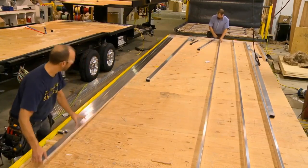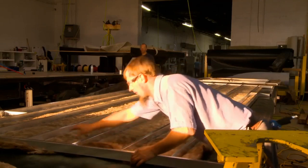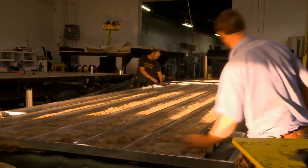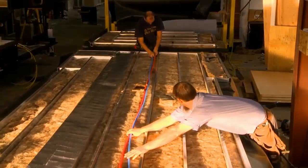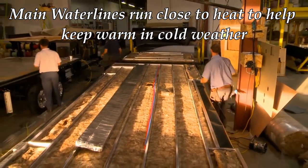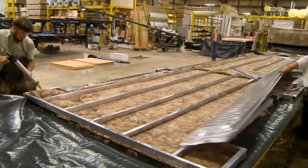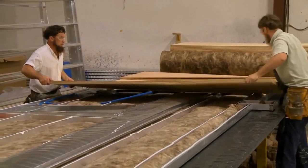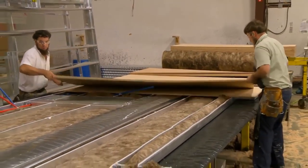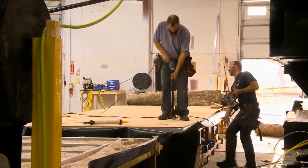Riverstone's all-aluminum floor structure starts with 3-inch studs, 16-inch on centers. Glass wool insulation is then hand-cut and attached between the framing. Heat duct and water lines are run inside the floor substructure and are protected within the floor frame. Siliprene super adhesives are applied on every stud on the floor frame, then covered with a 5/8ths tongue-and-groove plywood floor. The plywood is securely screwed down to the aluminum frame every 6 to 8 inches.